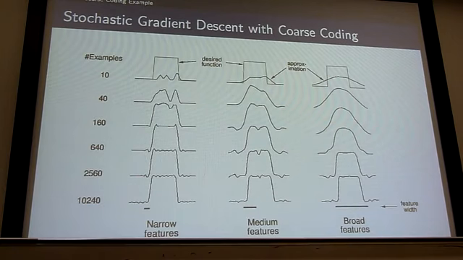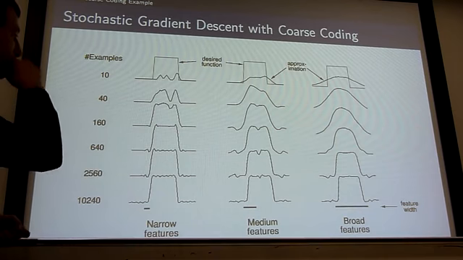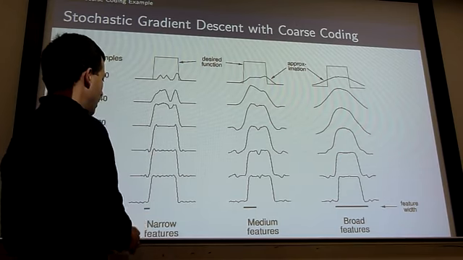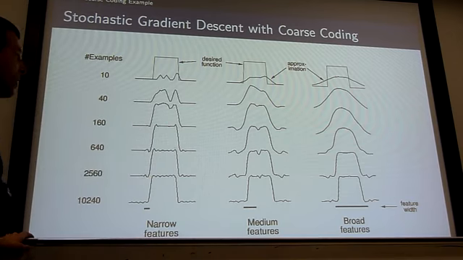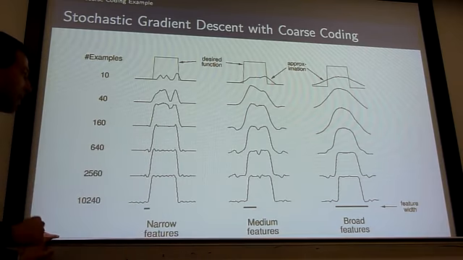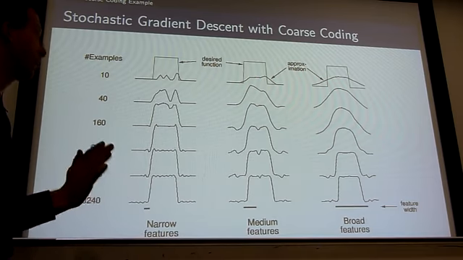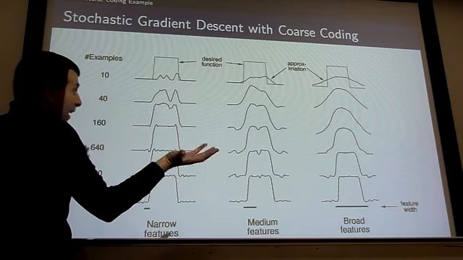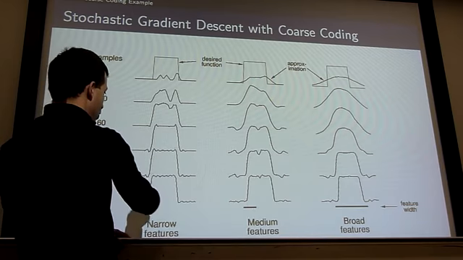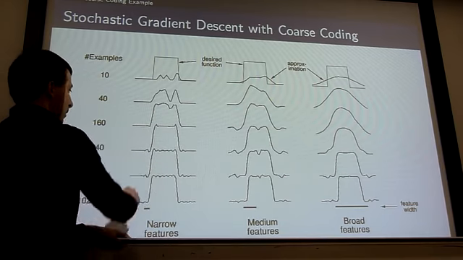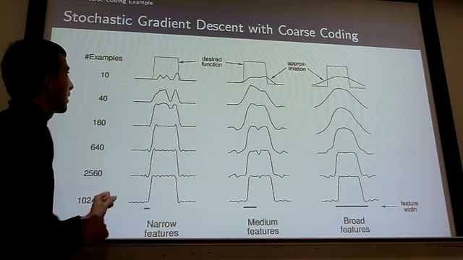So here's an example of how this might work with coarse coding. Here we have 3 different examples corresponding to narrow features. Now we're just doing this in one dimension. We've got a one-dimensional function, which is a step function that we're trying to approximate. I'm going to try and approximate that by stochastic gradient descent. This is just supervised learning for now, just to get the flavor of it. We're going to try and learn this value function using very thin features, so these features are very thin regions that we're going over. These aren't circles now, they're just like step functions that we're responding to.